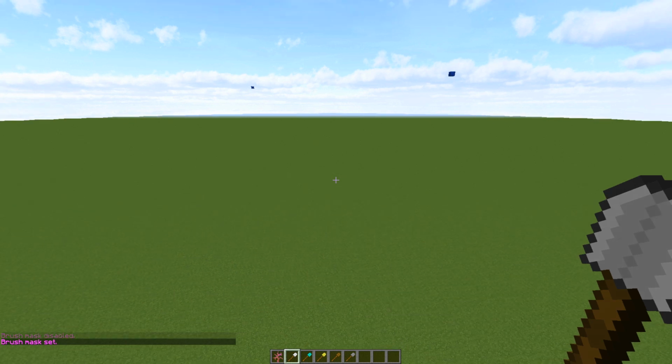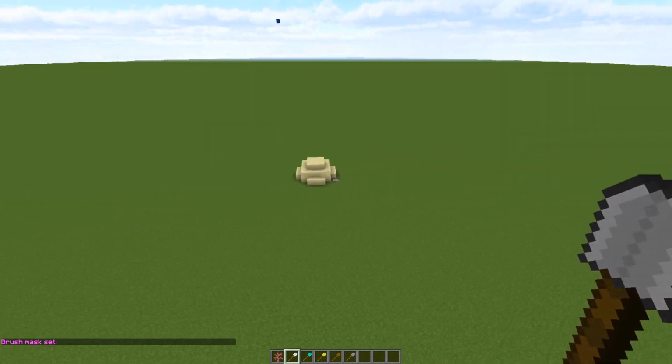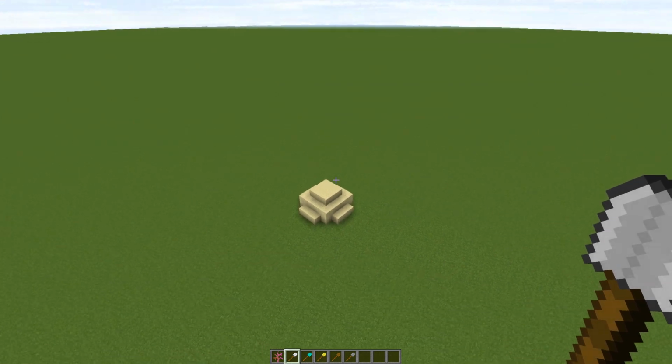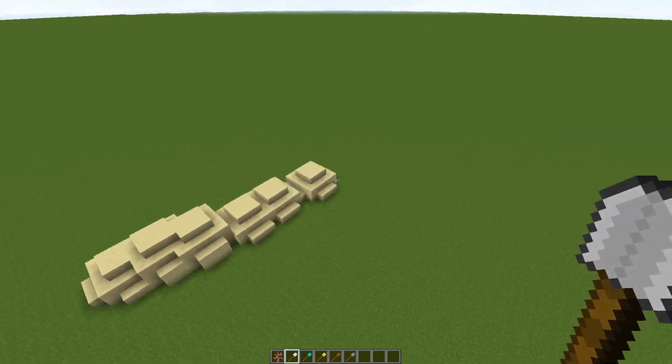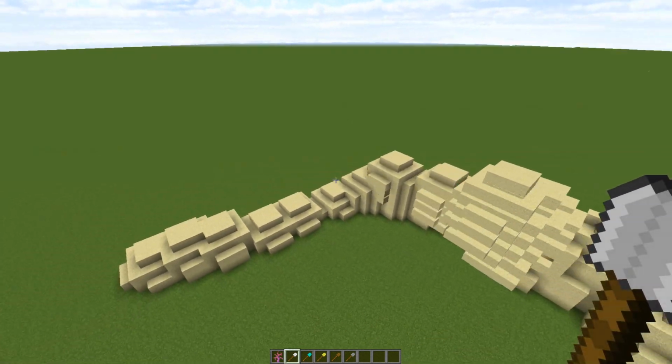So now it will only change the air. When I'm placing a brush down like this, it's not going to break any of the grass that it's being placed on. It allows you to only affect the air. So now you literally can use it as a paintbrush and kind of just give yourself a terrain. Let's say we're making a small little curved mountain right here. So I'm literally just going to keep placing.